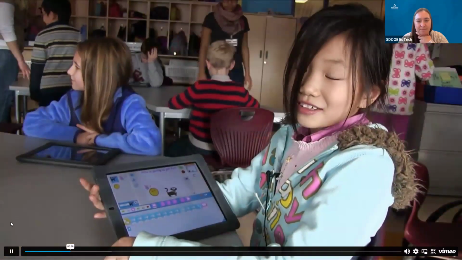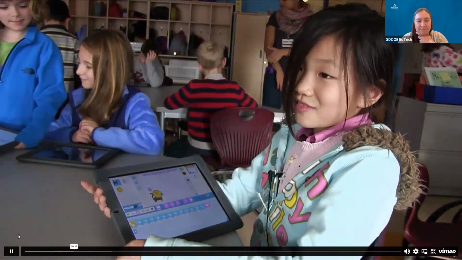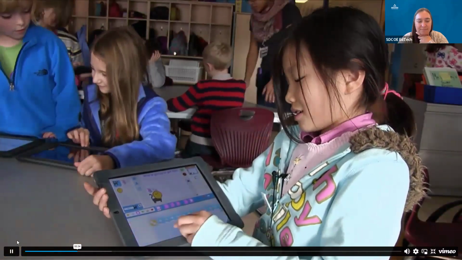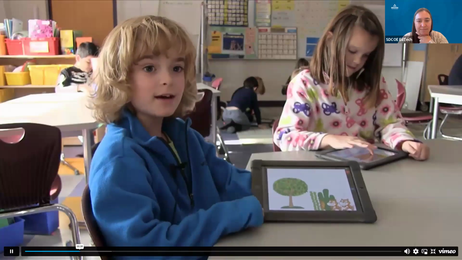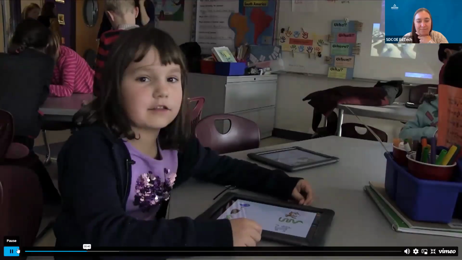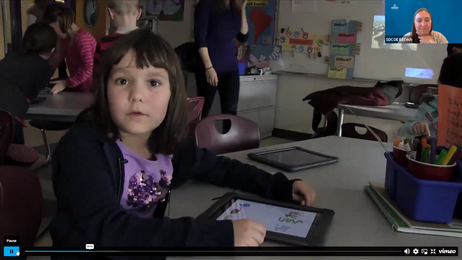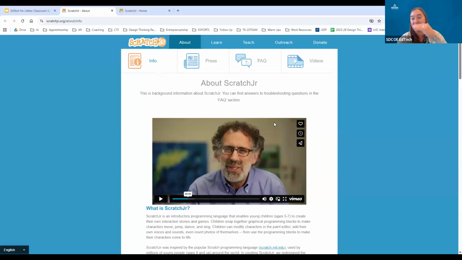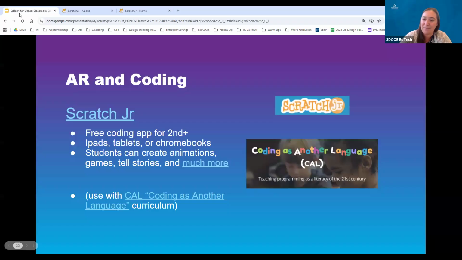I like Scratch Junior because there's so many programs that you could make. It's like you can make your own movie. You basically get to make your own game and do it yourself. A few years ago. And they have a lot of tutorials, even for the students, that are kind of like step by step what blocks they need to add. And then they can put their own spin on like what the character might look like, what the background might look like, but it really lays out easily what the code would be.